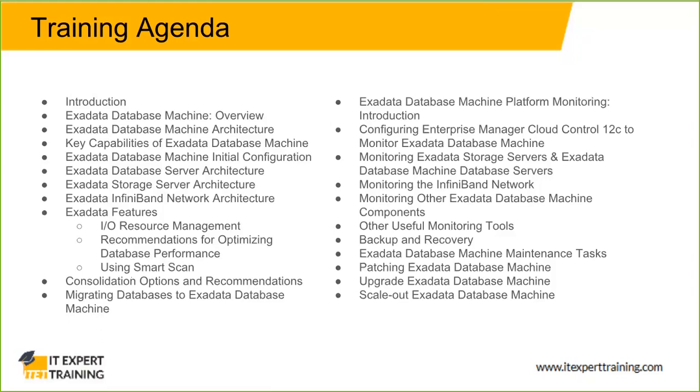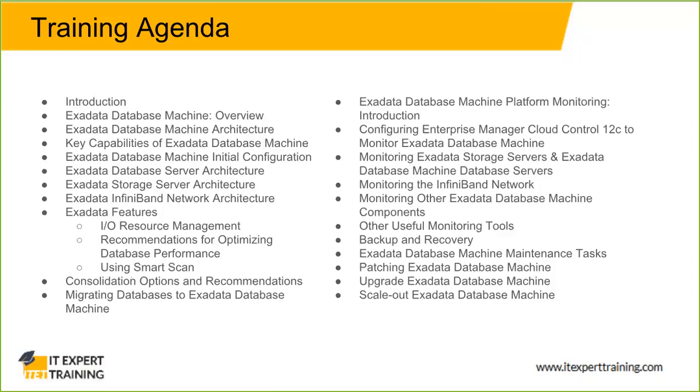I guess how do you install the quarterly PSU patches, CPU patches, quarterly maintenance patches? How do you upgrade your system? Okay. Let's say your system came on 12C and you want to go to 18C, which is what Oracle is talking about today. And tomorrow in 2019 you will get a 19C database, 19C Exadata. How do you migrate? How do you upgrade your software? How do you patch your network, InfiniBand switch? How do you patch or upgrade your storage server? How do you upgrade or patch your compute nodes?